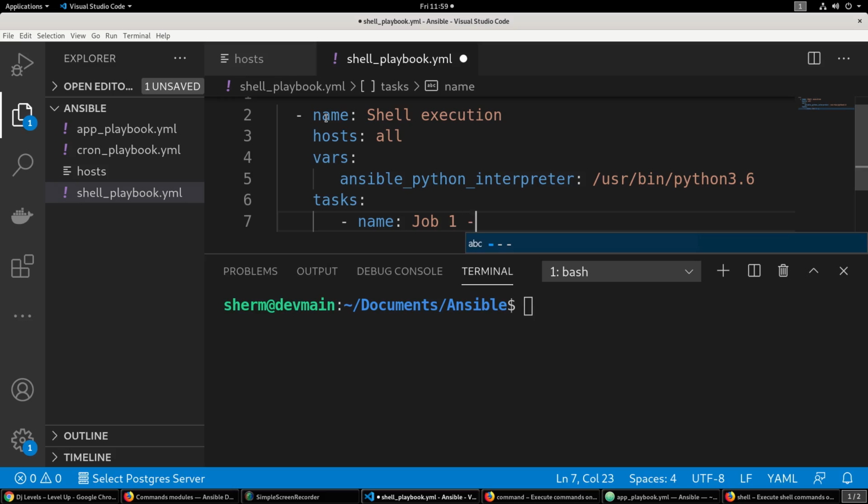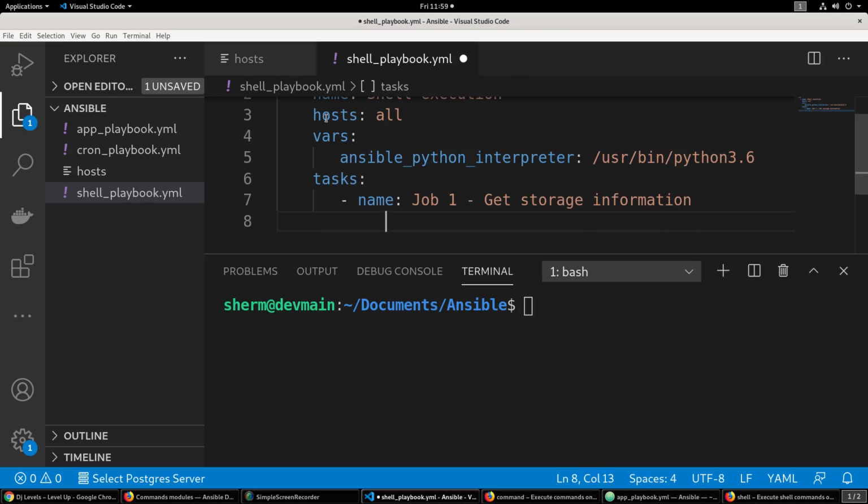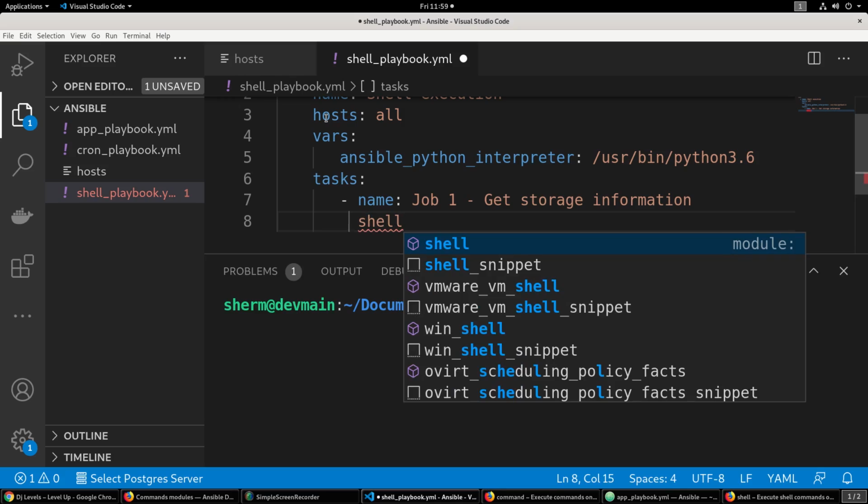And this first one, we're going to get storage information and we're going to save it to a file. I'm just going to save it to a file right now, but if you're working in the AWS environment, something like that, you can do it where this is saved to S3 or something like that.